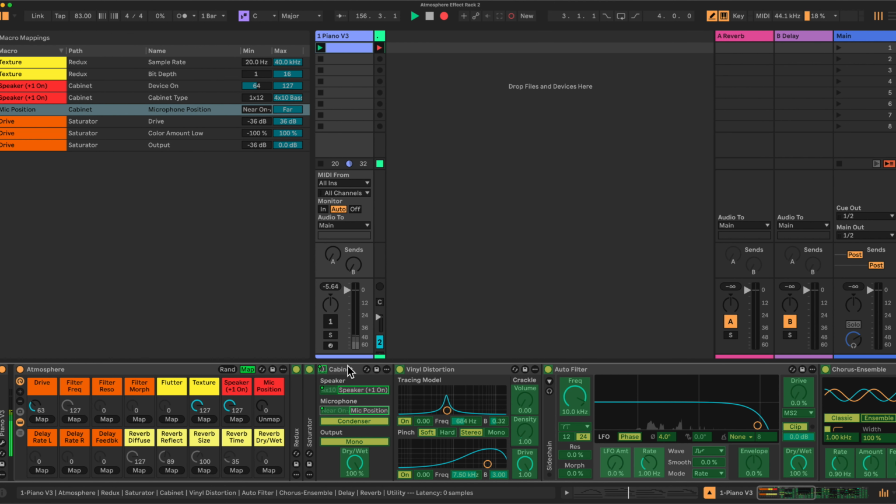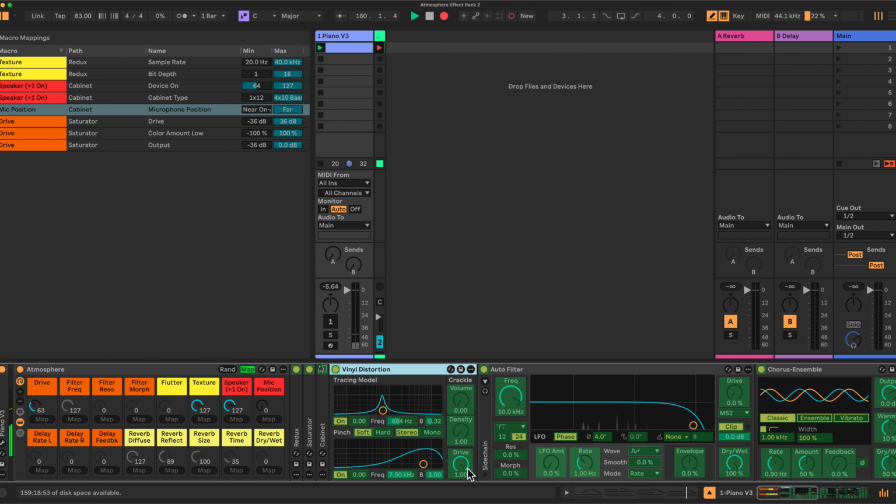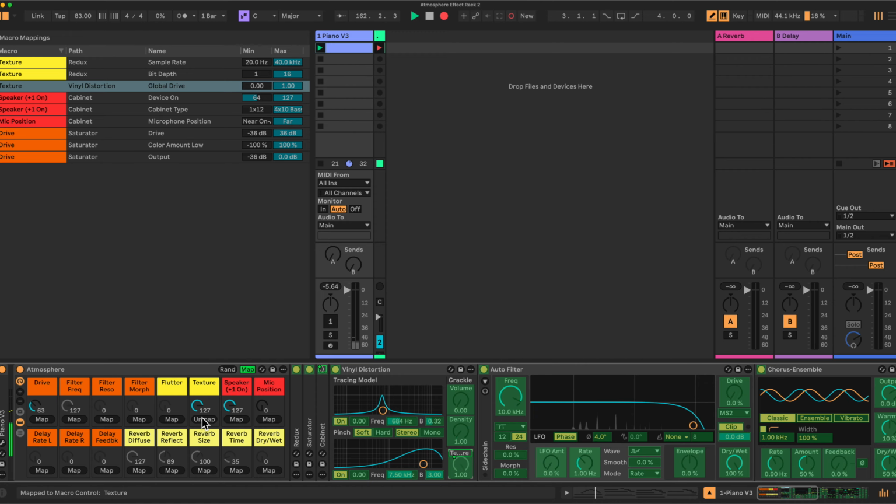That's complete. Then we have the vinyl distortion. I map the global drive here to texture. I also mapped the crackle volume here to the texture as well.